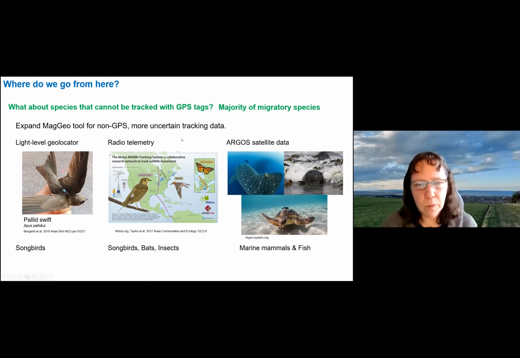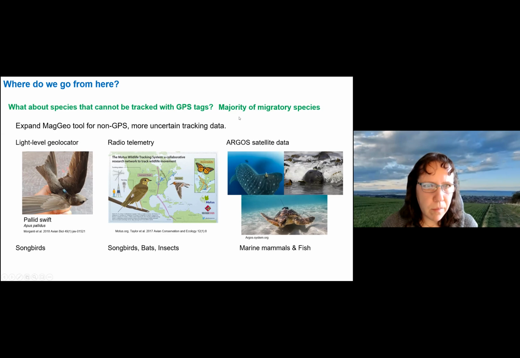Then we have radio telemetry, where you put tiny tags even on insects and bats. So this is really for small animals, but you can only get the location when these animals pass a set of your receivers. So you have no idea what's happening in between. So lots of uncertainty. And then finally, lots of migratory animals are marine animals, so marine mammals and fish. And these you actually cannot track with GPS because it doesn't work underwater. So there's another satellite system called Argos, which is popular for these. But this means that you only get locations as they come to the surface of the water to breathe, for example. And then in between, you use accelerometry to try to do some dead reckoning, but that's again really uncertain and not clear how you could get better data comparable to high precision GPS.